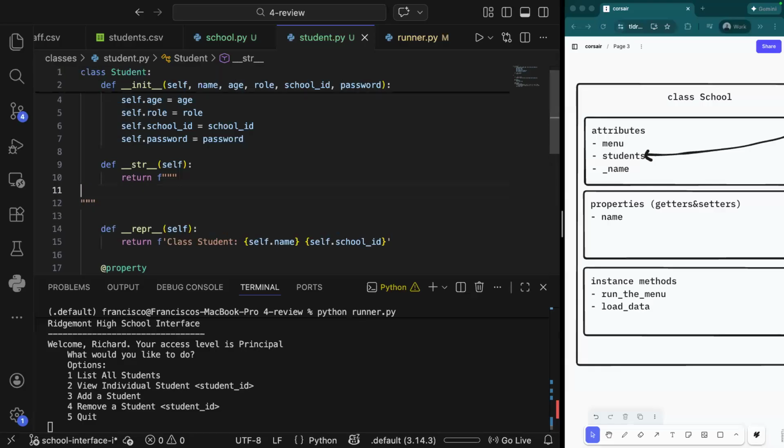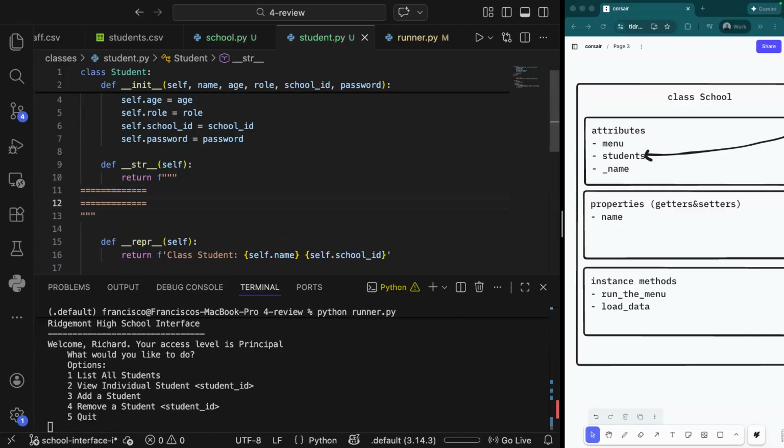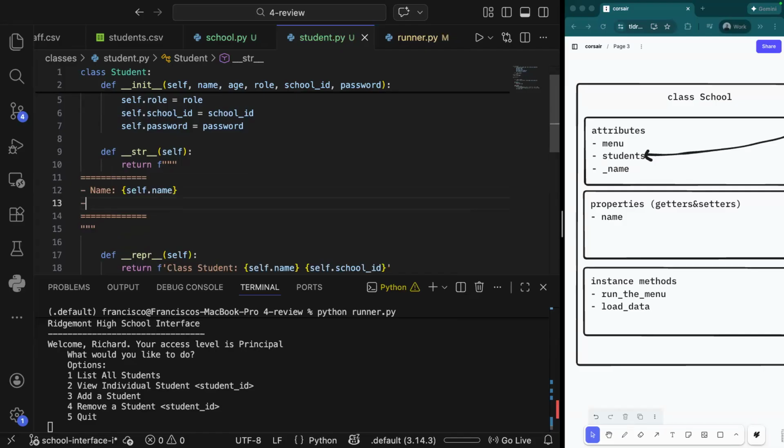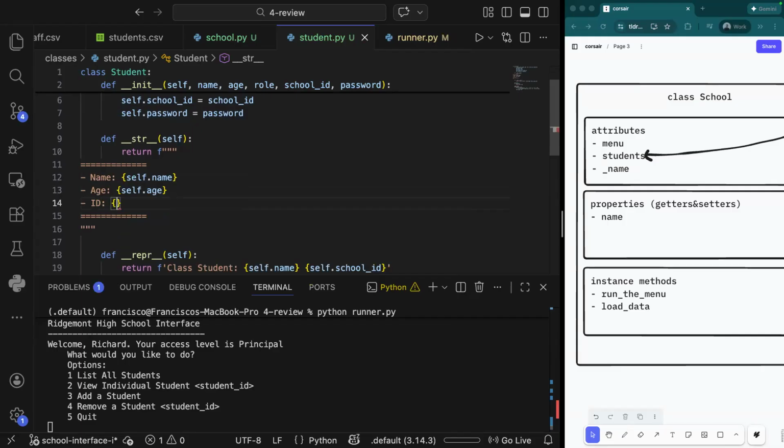Maybe we want to see something along the lines of, hey, let's have some lines here. Let's have some lines there. And maybe you want to see name, self.name. I want to see age, self.age. I don't necessarily care about role, but I do care about ID. And let's do self.id.